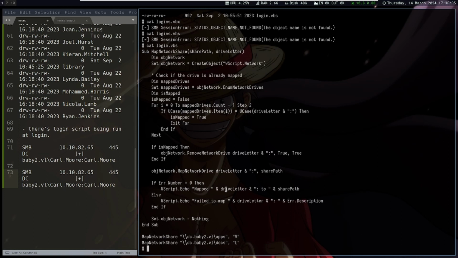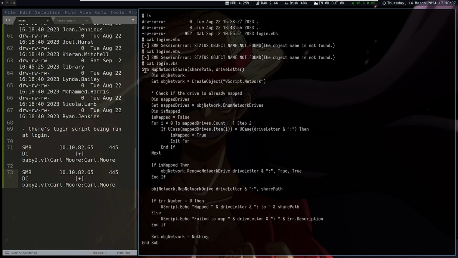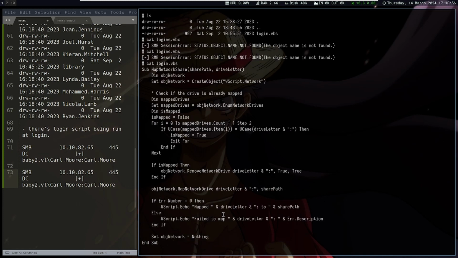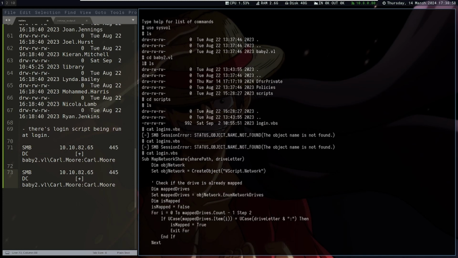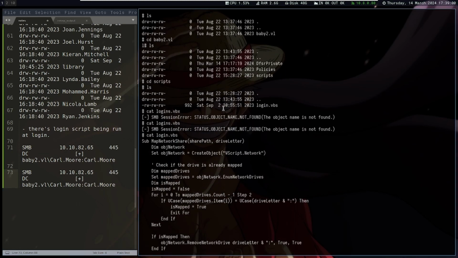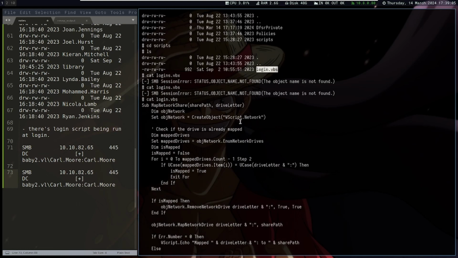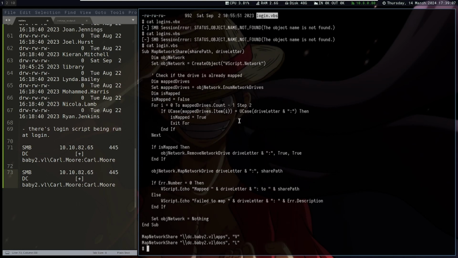So yeah, you can read it, and this is how it runs. It's an initialization script that maps these things to these drives here. Remember, I showed you how to enumerate the file system in Windows, so that's going to be handy in this case. We can read and write into this file, so we can always add our malicious VB script here and run it.